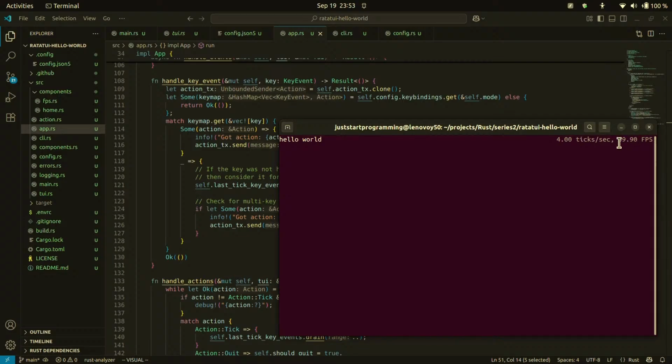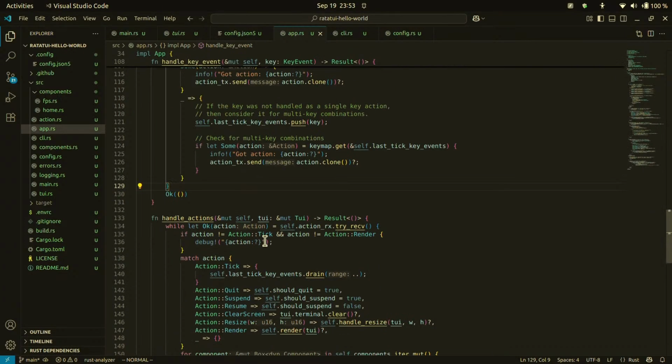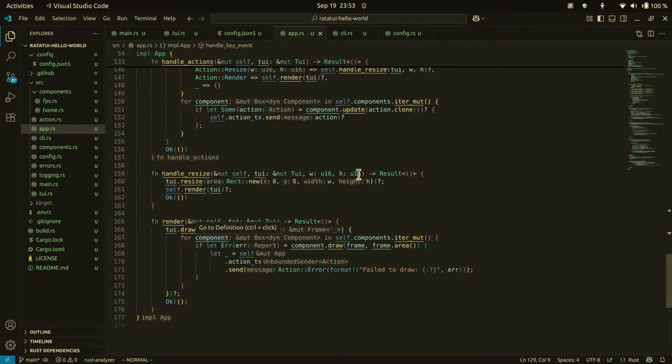Okay, so this one is refreshing. But that one doesn't look like a custom widget. Render, TUI draw, component.